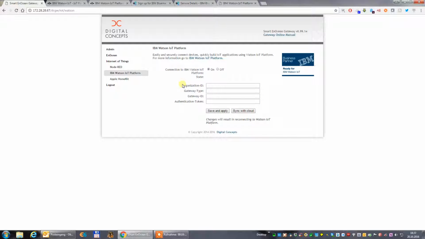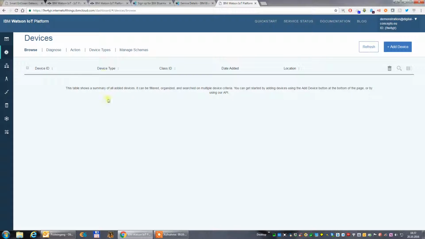What I need is four credentials, and most of it is we have to create a gateway type of device for the connection between the local Smart EnOcean gateway, which you could also see as an edge device, and the cloud itself. For all the EnOcean devices which are then learned into the gateway, you have to do nothing more. These will be auto-created in the cloud.